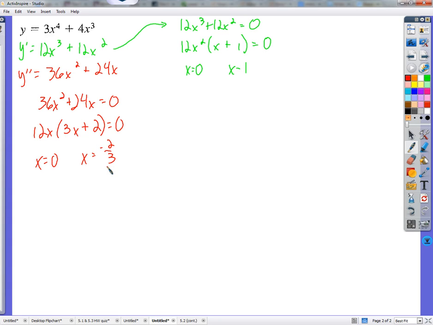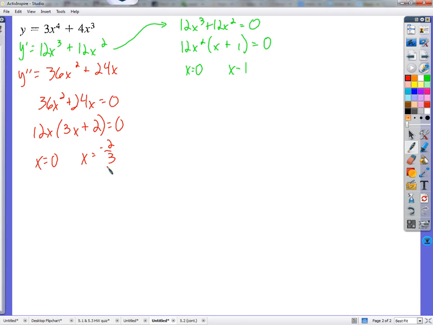If we're looking for extrema, we've got to find points where the slope is zero. If we're going to find points of inflection, we've got to find places where the second derivative is zero. Because when the second derivative is zero, that's the only place the first derivative might possibly be changing from increasing to decreasing, or from decreasing to increasing. It's where it's at its steepest. So now that we have this information, we have the places that we want. These are really the only places we're interested in at this moment.